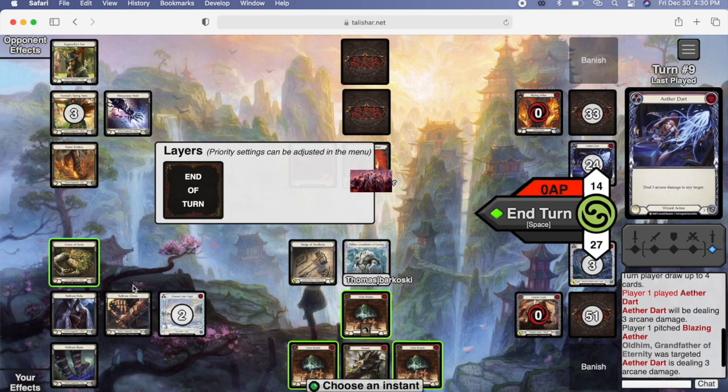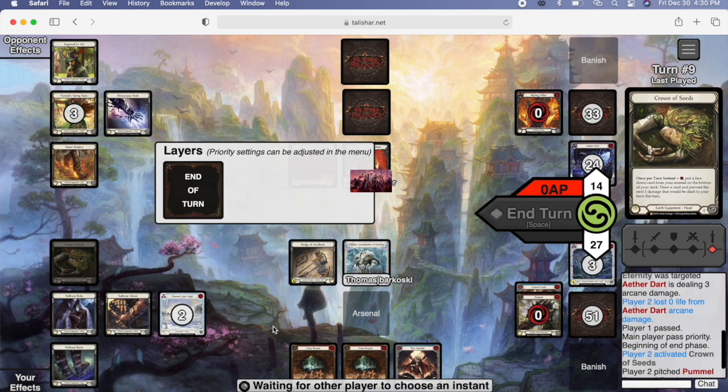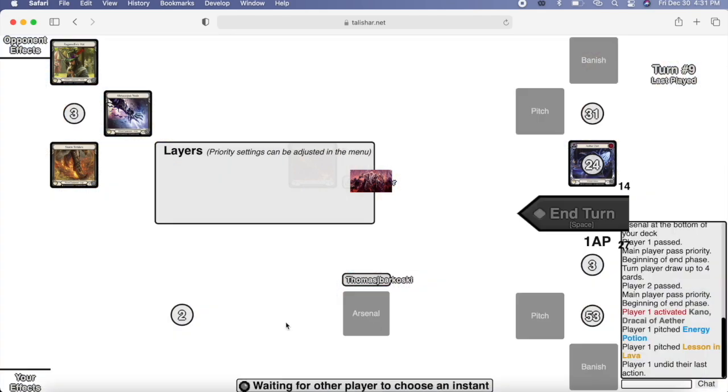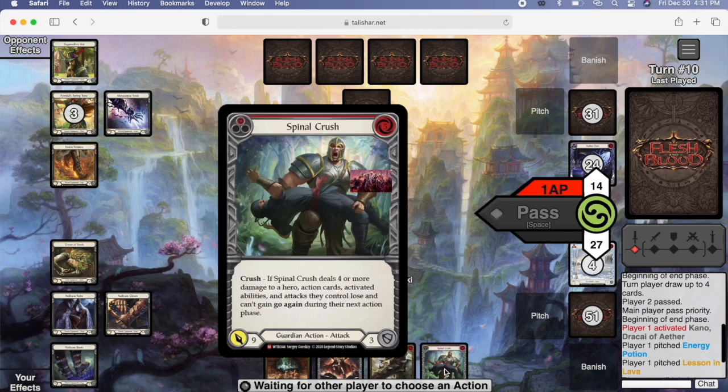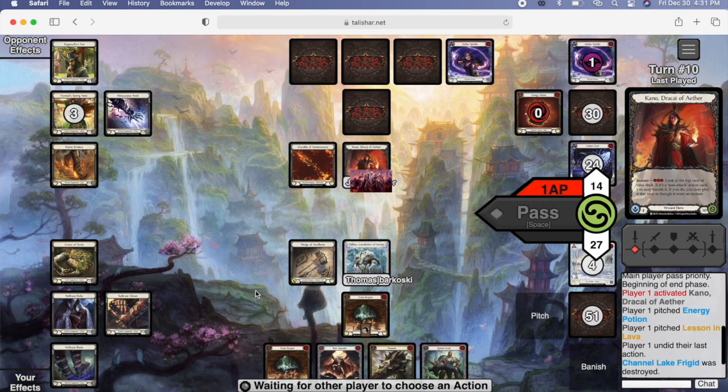For some reason here I have a mental lapse and I choose to crown a seeds, and then I took the damage and then I crowned, so I took the damage anyway when I could have prevented it, and I got rid of my Oasis, so that was kind of a funky play by me. I would definitely classify that as a misplay.